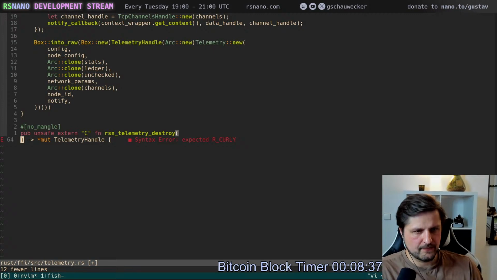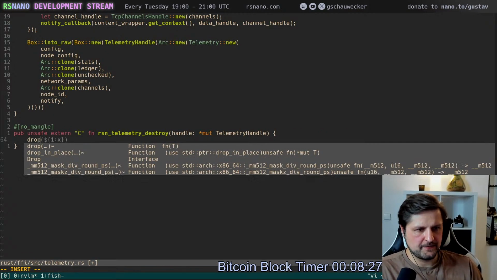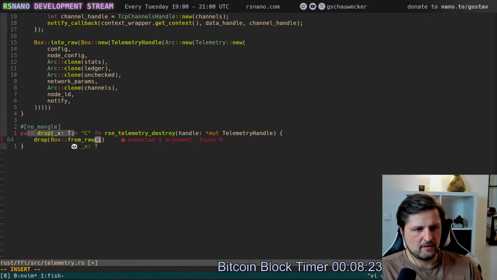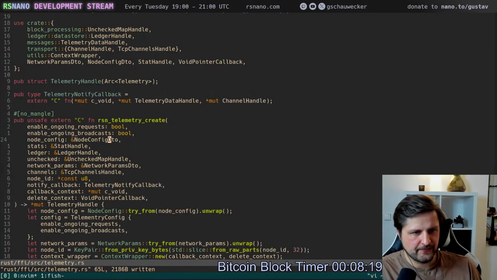So handle is a raw pointer, and we are just going to drop it. Box from raw. So now we have a destroy function and a create function, and now we can use that in the C++ code.